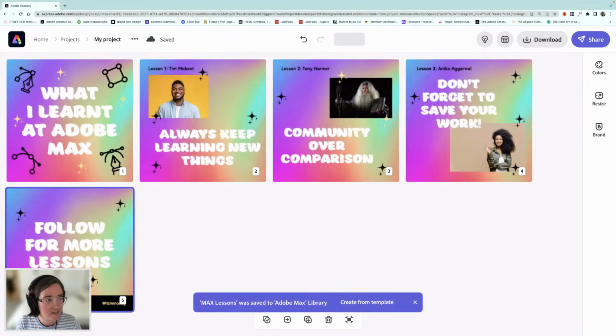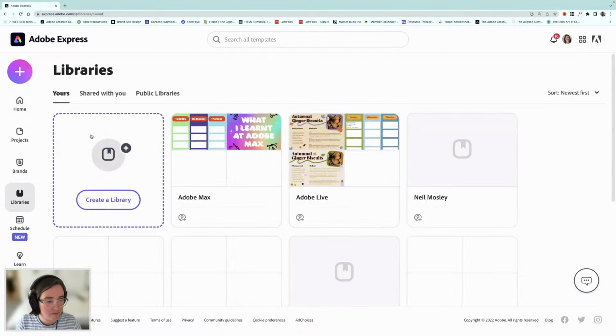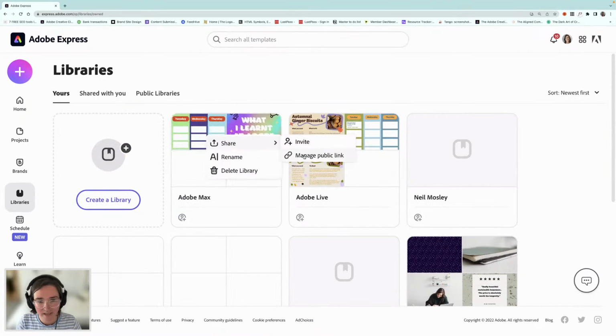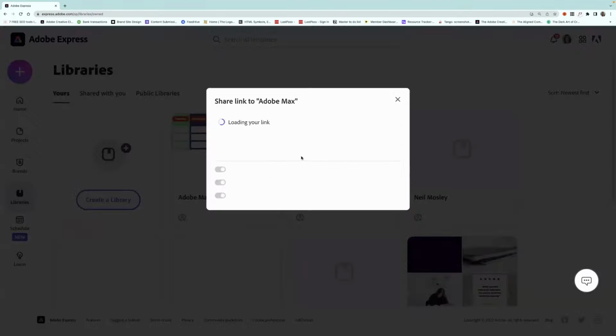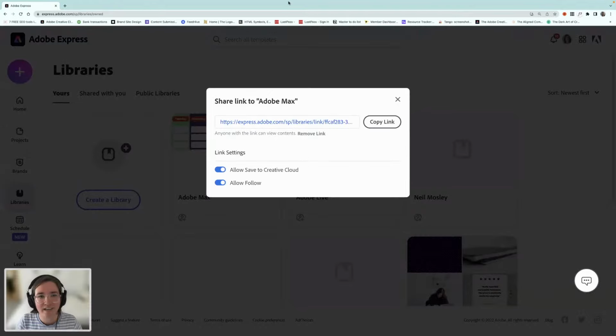So let's head over here, I think it's in libraries. Here we go. Then I'm going to get the link from here. I just need to get manage public link, copy link, and then I will share that.